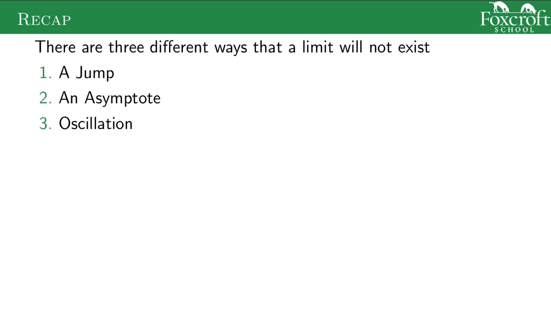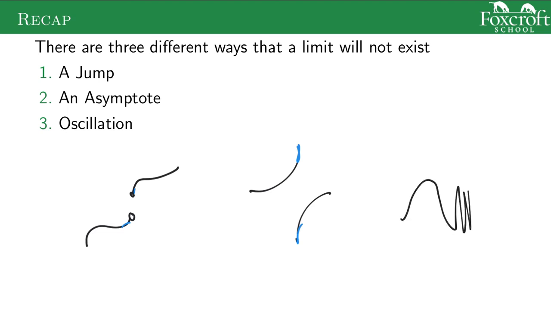We can have a jump, so something like this. All right, so that limit's not going to exist because you have kind of competing theories. You can have an asymptote, so our example looked like that. Again, it's because you kind of have competing theories. You have a top and a bottom like that. Last one, oscillation, just means they have this kind of squiggly pattern. And again, you have a lot of different options of what it could be. So whenever there's kind of a disagreement with what the limit could be, that just means it does not exist.